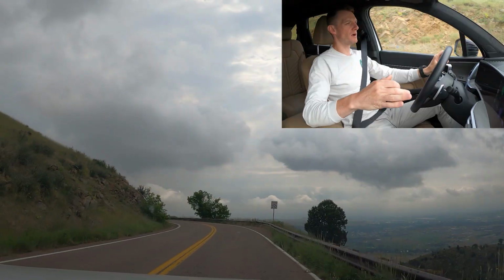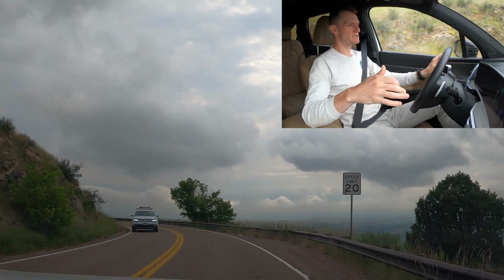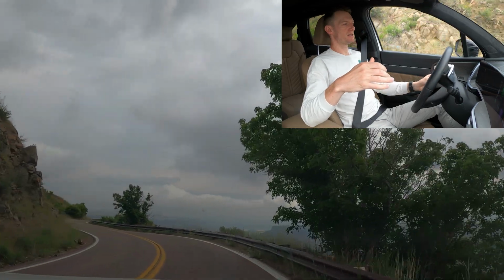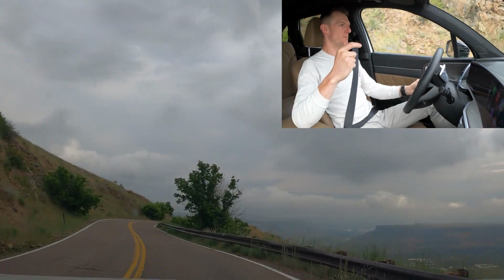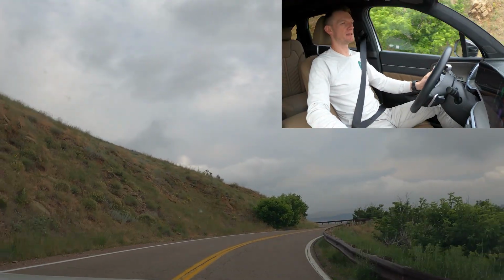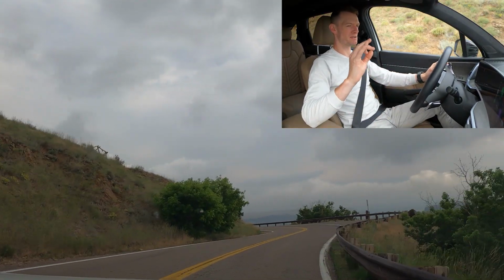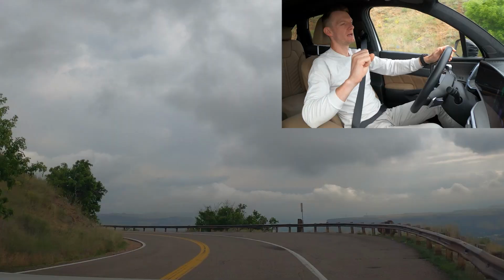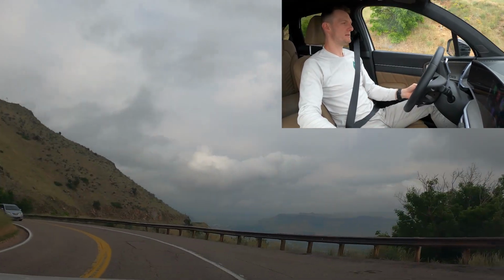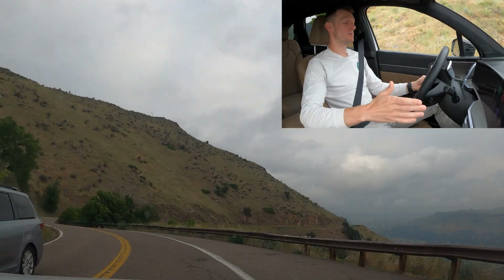Now, let's talk about the brakes, which are relatively numb and kind of give you quite a bit of bite up front, but not as bad as that Elantra I just got out of. I think some of these Kia Hyundai products really get brakes quite bad, but this actually feels a little more natural to me than that vehicle did, so that is good.